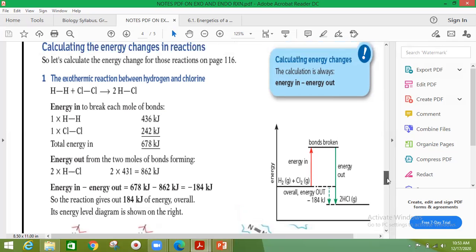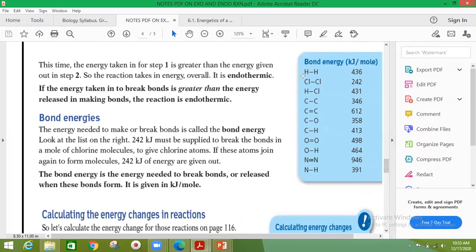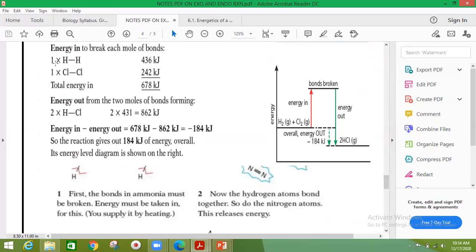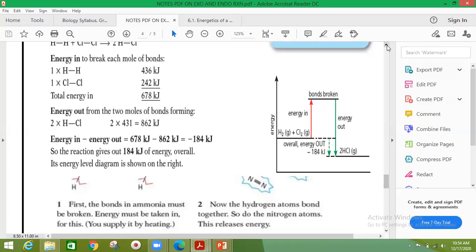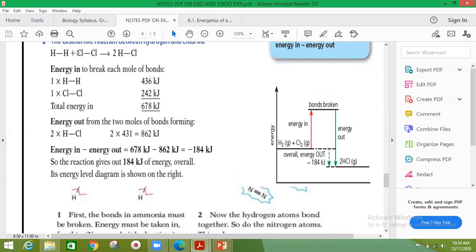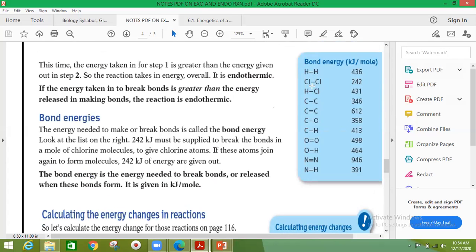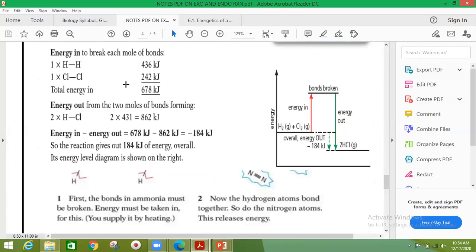Where do they get this 436 from? You can see the amount of energy for H and H is 436. This I will give you. You just need to check how many bonds there are. If one bond, you write the same. Then Cl and Cl: nothing is written before Cl2 in the equation, which means 1. What is the energy needed for one bond between chlorine and chlorine? You can check the second bond: 242. So you write the same because it is a single bond.